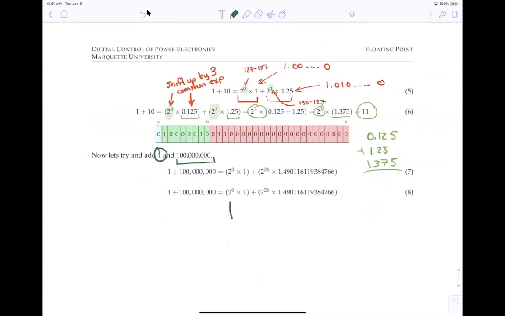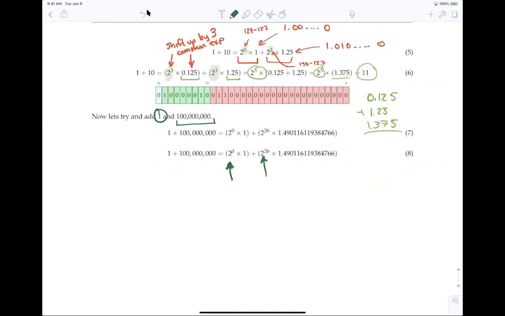So what we do here is this is the most significant one. So what you got to do here is take this and shift it up. You got to shift it up by 26. So you're going to have 2 to the 26 times 1. Sorry, not 1. So this, again, was the mantissa. So if we shift the exponent up from 0 to 26, that means we need to shift down the mantissa by 26. Okay, and actually, this is a really good point. So what's going to happen here is we're going to have 1 times 2 to the minus 26. That's what we're going to do here. This is going to be our mantissa.